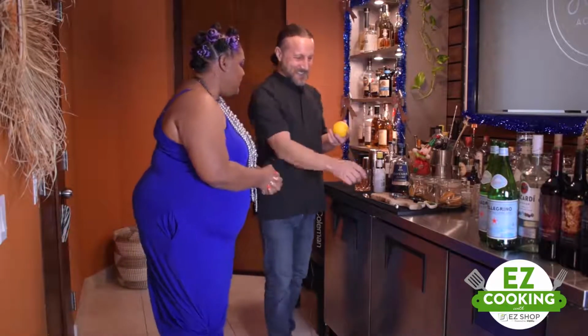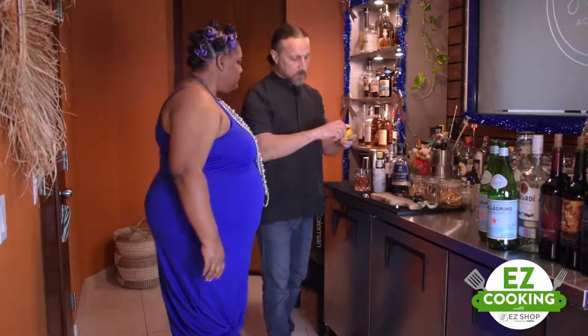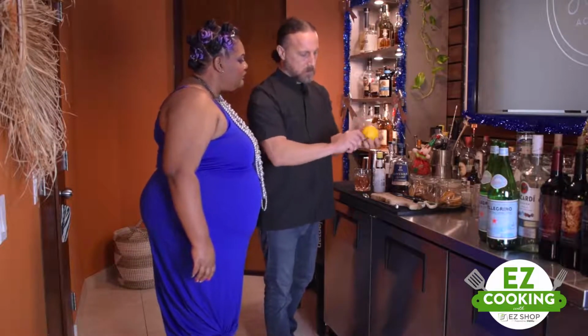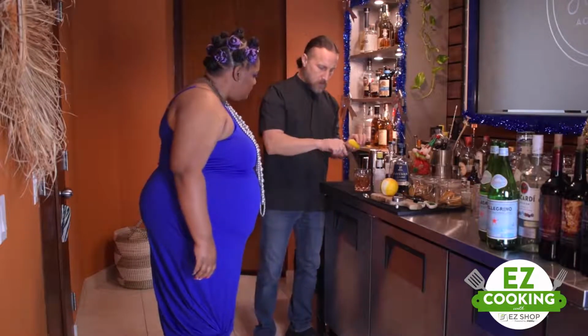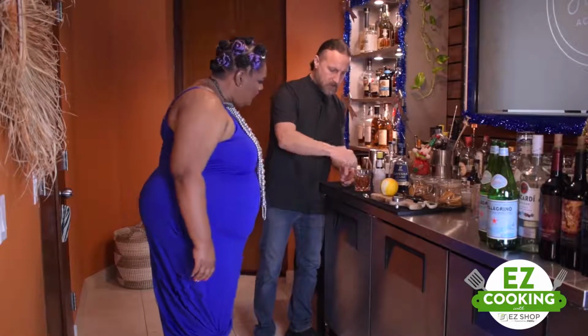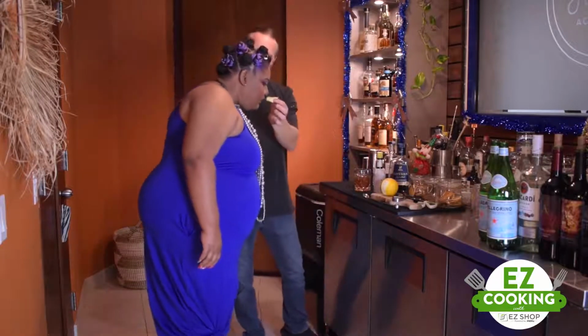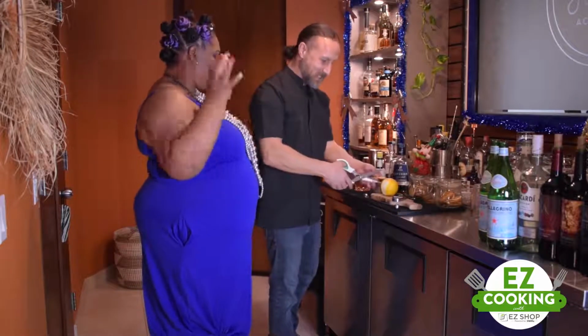All right. So let's continue with our old fashioned. Now we're gonna add a little bit of aromatics to the old fashioned. So we're gonna peel a little bit of orange. And we're going to express the oils of the orange over the top of the drink. And then even kind of rub it on there. Under it. Because if you smell the aroma, oh yeah, everything is out already. So if you leave this part out, it's really not a good old fashioned. So this is like the final touch that really puts it all together.